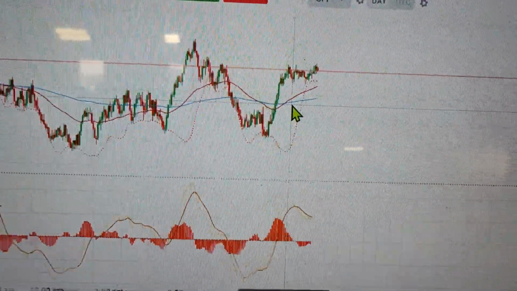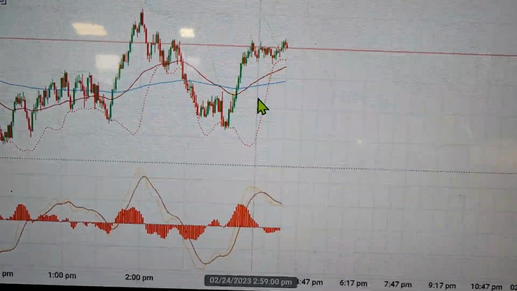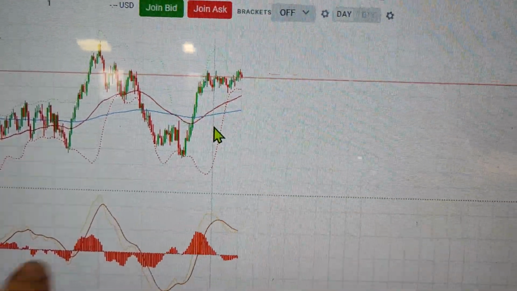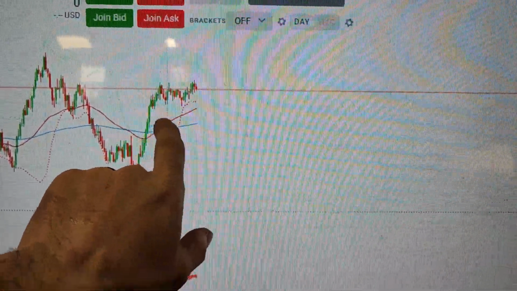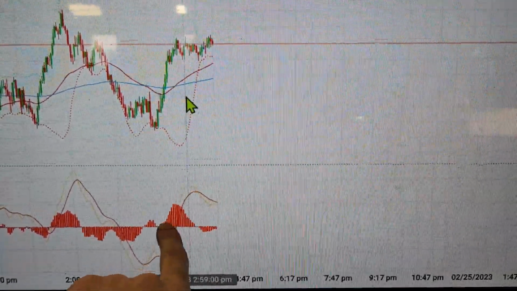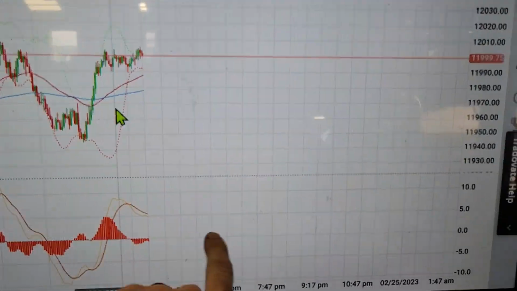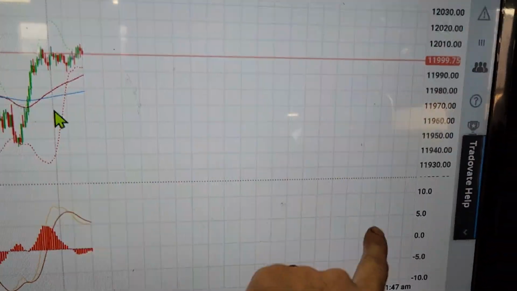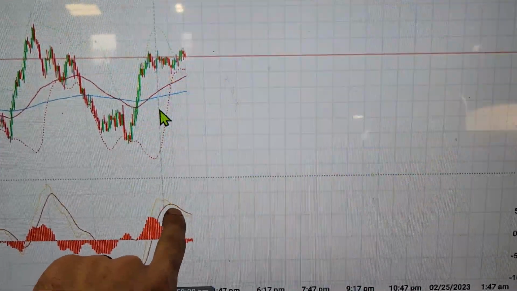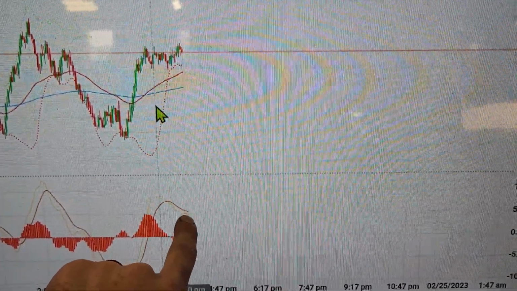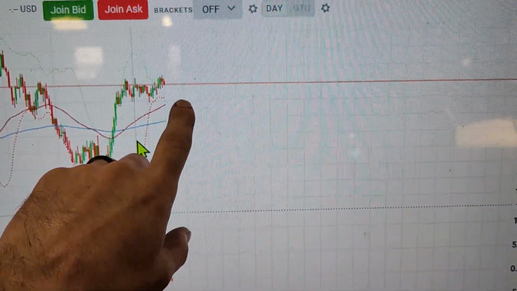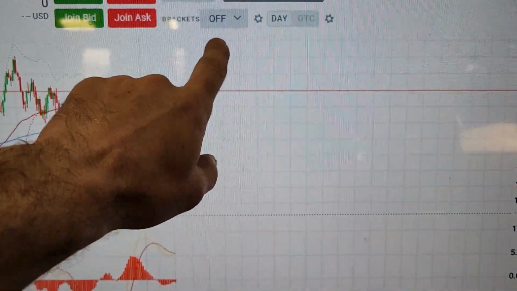So Monday, when Monday comes, actually Sunday night, because I can start trading Sunday at 5:30 in the futures market off of the Nasdaq, I'm going to hop in. It's going up. The MACD's above the center line. The center line's going to be even 0, so anything positive, it's going up. And once you see the red cross down below the yellow, that's when you know it's going to sell. So it's probably going to sell a little bit here. It's going to bounce off the red. This is just my prediction. And then it's going to just skyrocket.